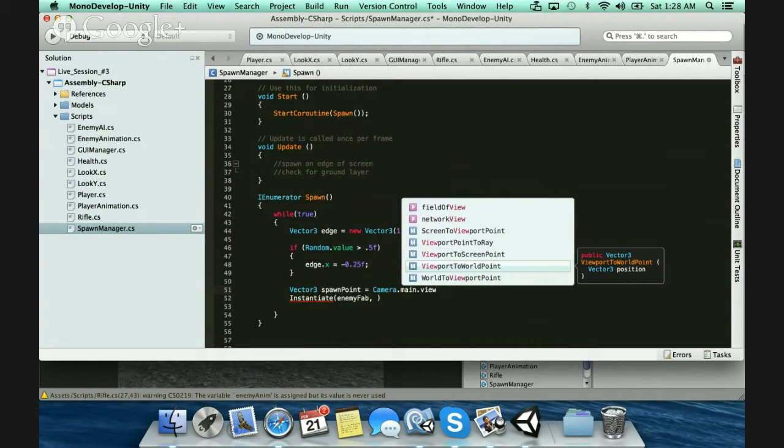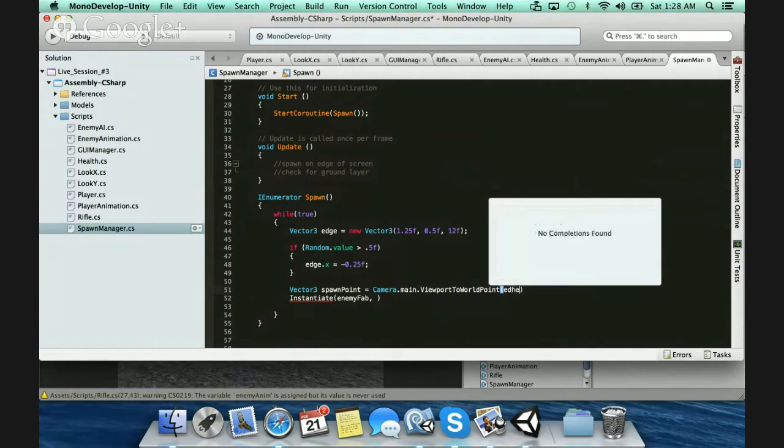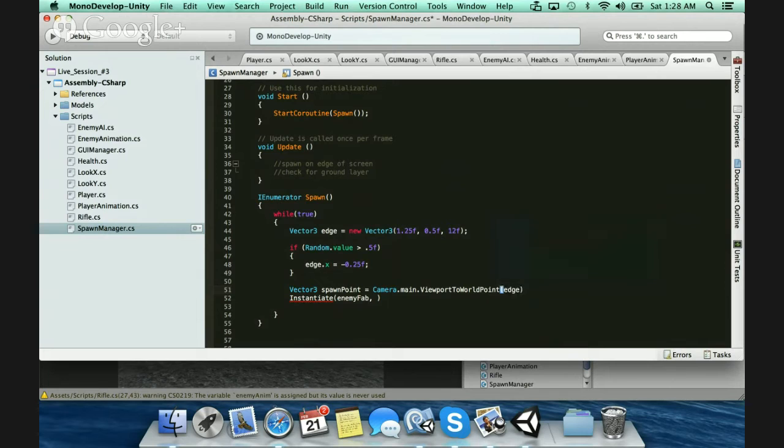So ViewportToWorldPoint, which is in world space, and it's asking for a Vector3 position. That Vector3 position is the edge value. Right, that's where it says it's either the right or left side of the screen. So I'm just going to say ViewportToWorldPoint, and I'm going to say edge. So I'm going to spawn you at the edge of the screen.